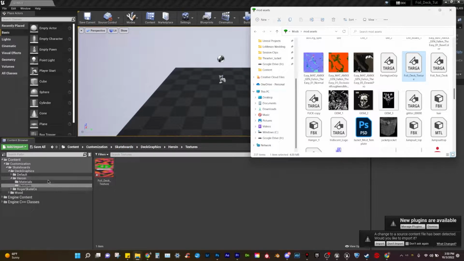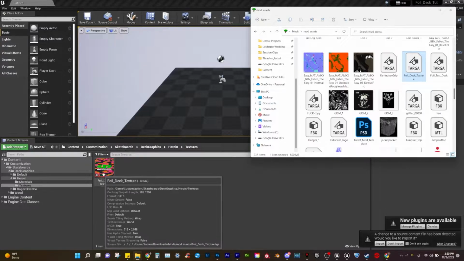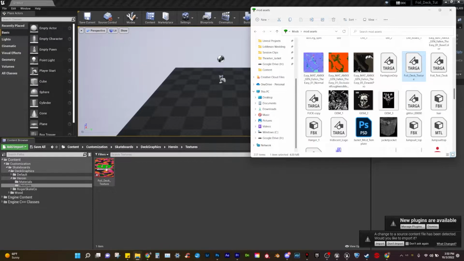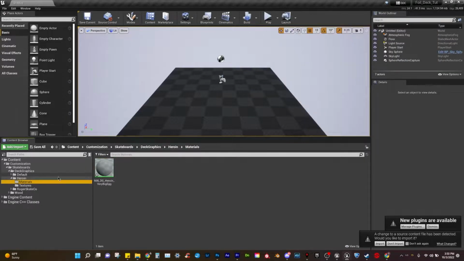Cool. So we have our texture and our material. Just a quick note, texture names don't matter for this particular tutorial. I know replacing board graphics, I believe it is the case, but since we are working in a material, we won't need to necessarily worry about that.